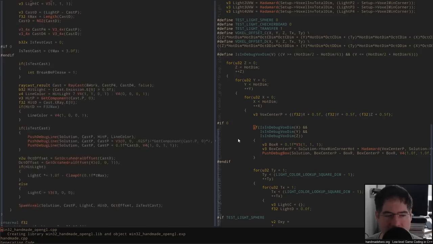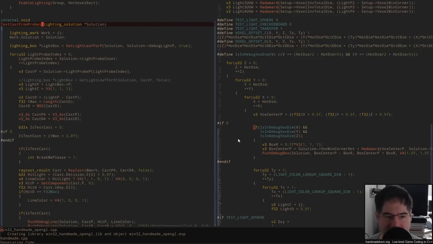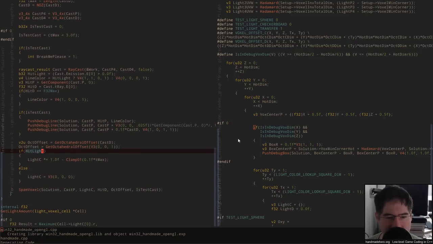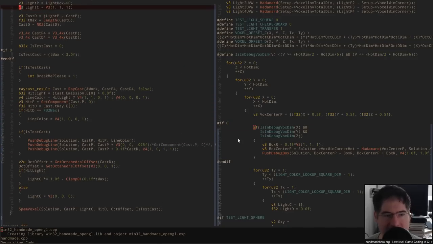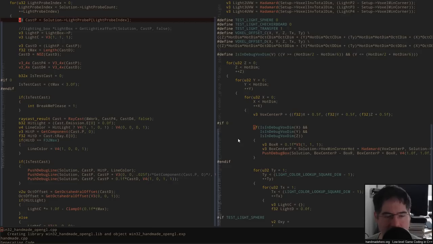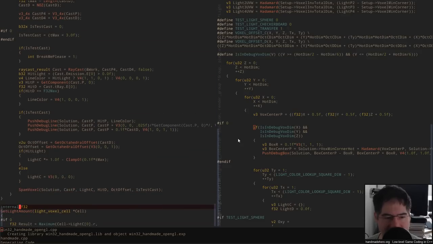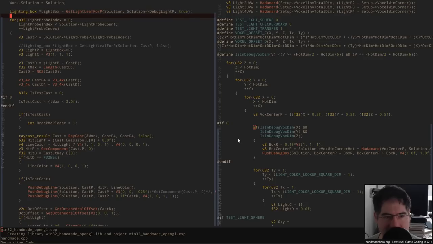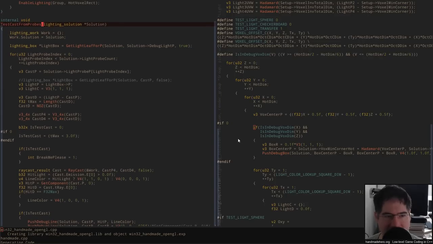So I want to always write through in test cast from probes. Again, I'm not sure what this is doing that's weird there. You can see it writing the light C versus the clamp C here and doing spam voxel, but I'm not sure why it's producing drastically different results in that sort of weird line case. But what I'd like to do here is, where this happens, you can kind of see it going on here. Instead of calling spam voxel, what I'd like to do is basically have another one of these.